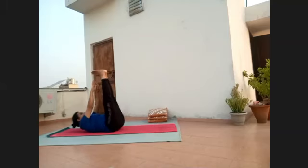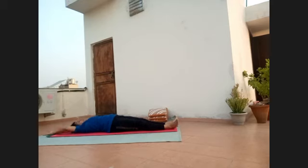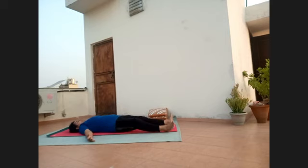Hold here for five, four, tuck the belly in, three, two, one, slowly release the head down, arms down, legs down. Arms in shavasana, legs apart, relax your body. And gently turn the head side to side.